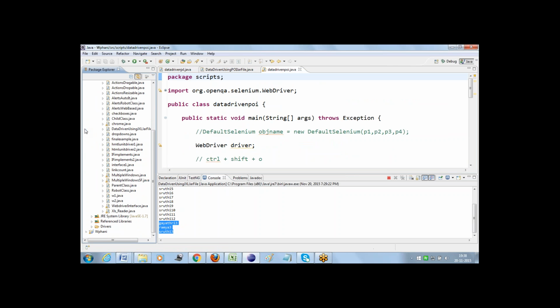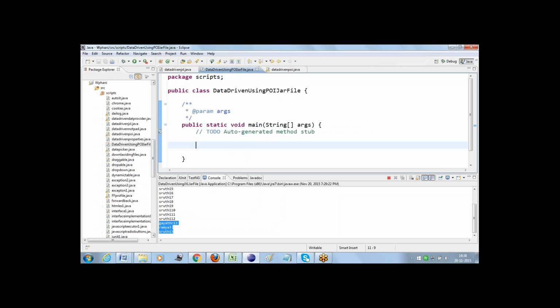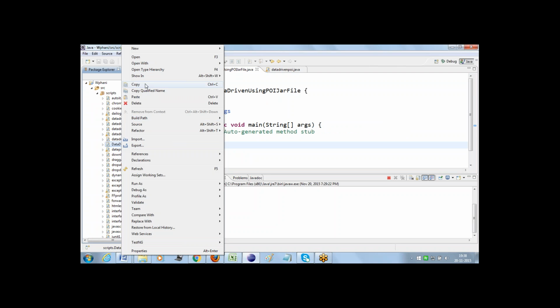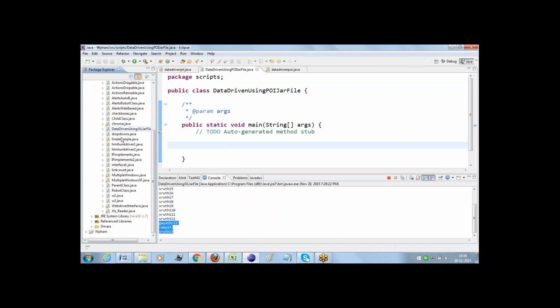The next step, what exactly I need to do, the process is one and the same. The only difference over here is we need to create an object of this class, and to which we need to pass the parameters. Let me do this over here.